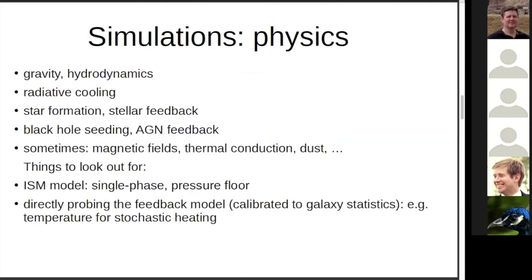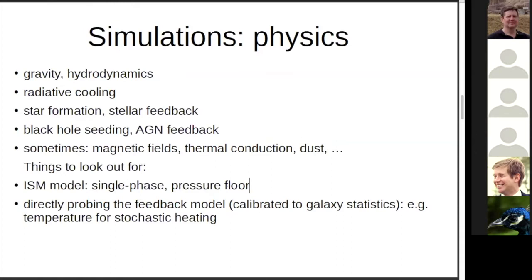That pressure floor does mean that if you look at the density and temperature of gas that you get directly from the Eagle simulations, the temperature is not actually going to reflect a reasonable temperature for the interstellar medium. So the standard practice in Eagle post-processing is that if gas is star forming, you calculate the ion balances assuming that the gas is at 10^4 Kelvin.